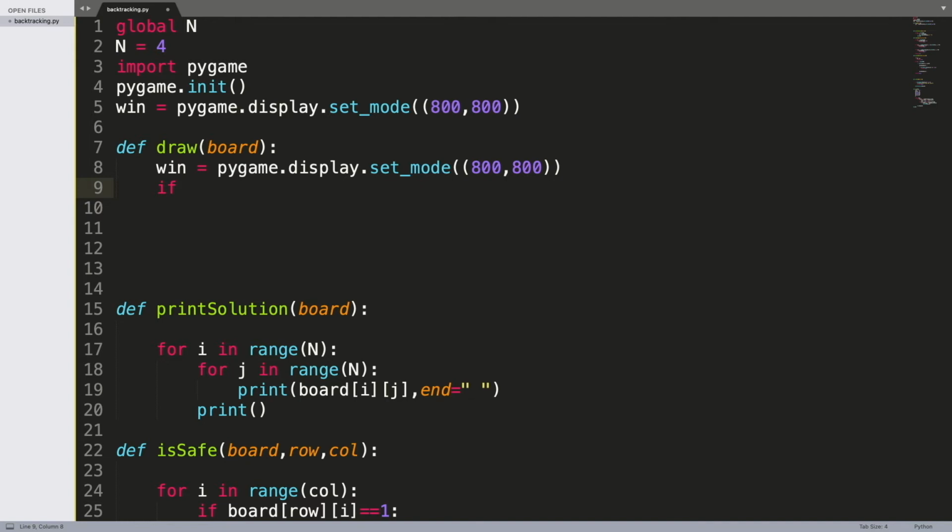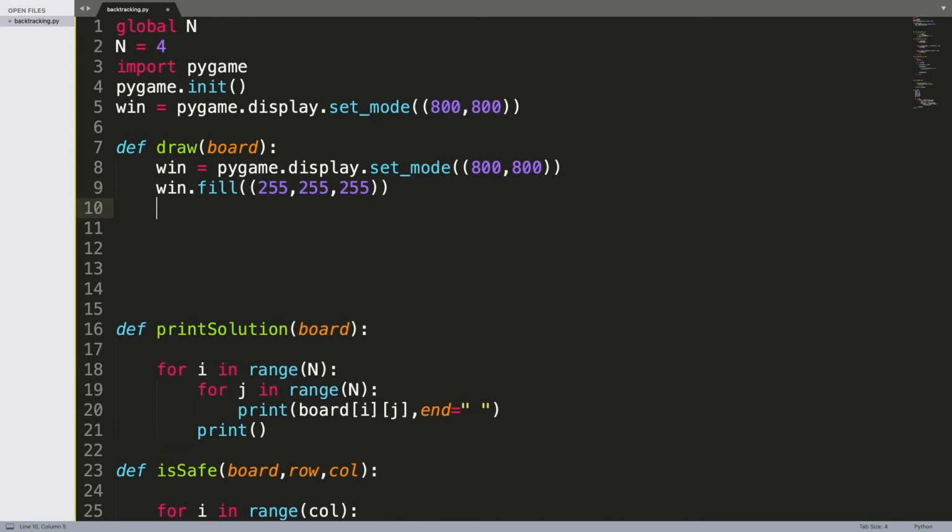Okay, how we're gonna do it? Very interesting. First, let's fill the window with white. window.fill, and we want white, so 255, 255, 255. This is the color for white.